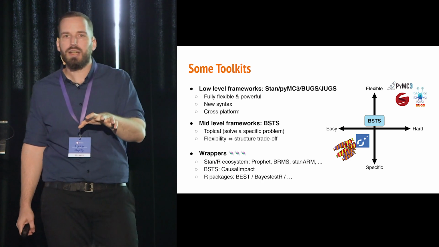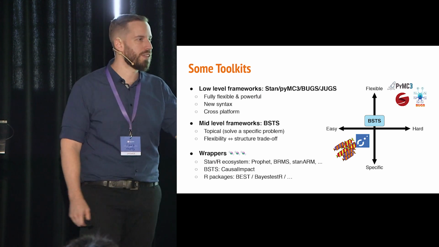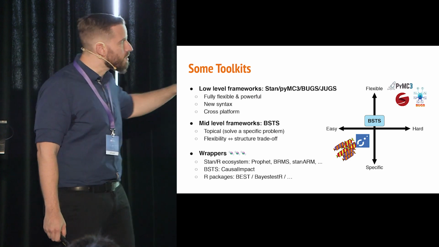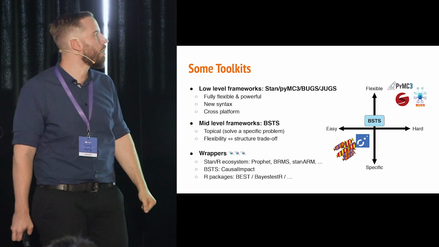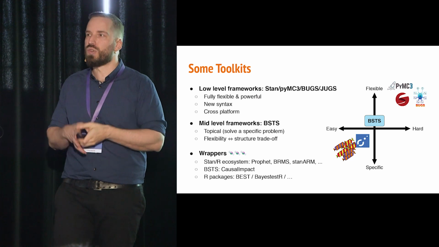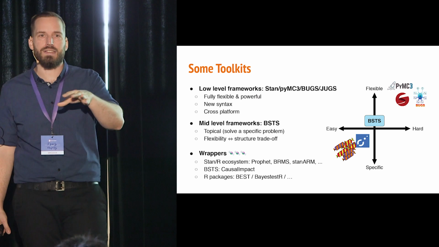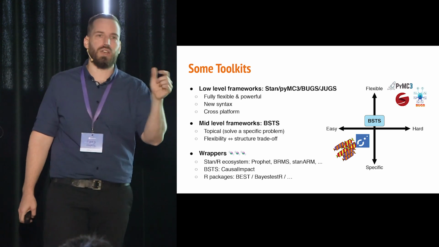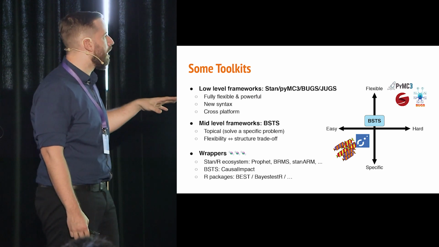PyMC3 is a pure Python package, and there are other ones, I guess older ones, BUGS and JAGS and all these kind of things that usually have bindings to R and Python and other languages. Somewhere in the middle, there are these frameworks. I like BSTS, I've used it a lot. For other use cases where you can do A/B testing, they're frameworks that are actually really flexible and really powerful, but usually designed to solve a specific problem. BSTS is designed to solve time series issues and causality, but they give you a lot of flexibility, but there is a trade-off there. You can only choose some distributions, some structures, they have some assumptions behind them.